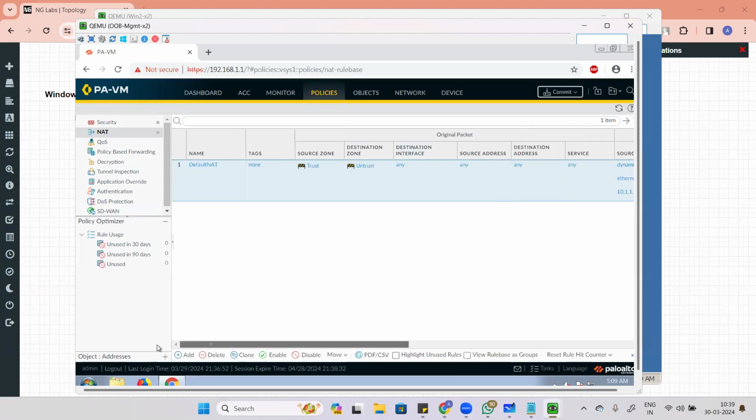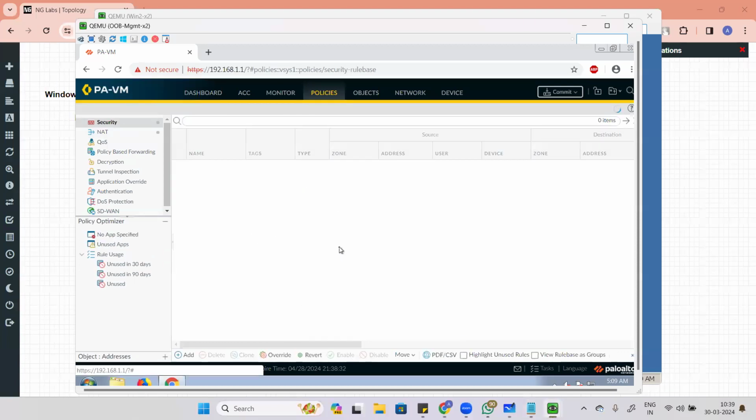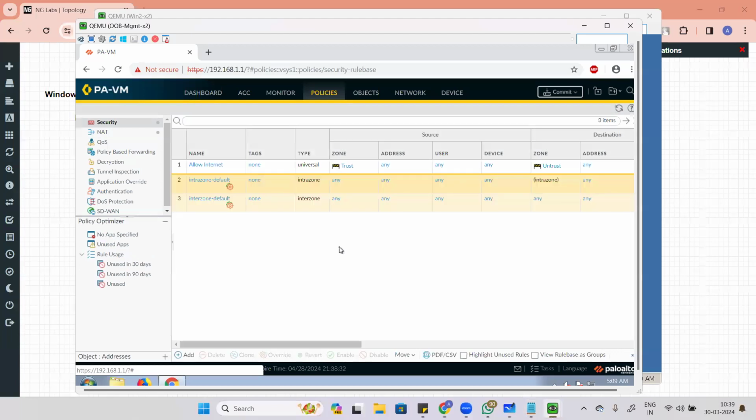So I guess this is it for today's demonstration, guys. I think we covered security zones and security policies and a bit of NAT, right? You don't need to worry about the NAT part. I will cover that in detail and we'll discuss more about security policies. This is just a basic rule right now that we have created. We will see a few more granularities as we go down the line, when we'll be allowing certain applications and denying certain applications. So there is much more to this, but as of now, I think we are good with the basic understanding of what a security policy is, how you can configure a security policy, how a NAT rule is configured, and what are zones, okay? Let me go ahead and stop the recording.